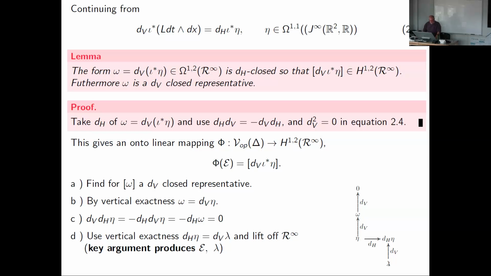And so what happens is you've got to get into the trenches on this argument, which is kind of technical. What this argument does, if you've got your omega and you've tracked this back, is it produces for you the differential operator and the Lagrangian, which satisfy that condition that I wrote down, that the operator is the Euler-Lagrange expression. Okay, so that's in a nutshell the relationship between H^{1,2}, this cohomology space, and these so-called variational operators.